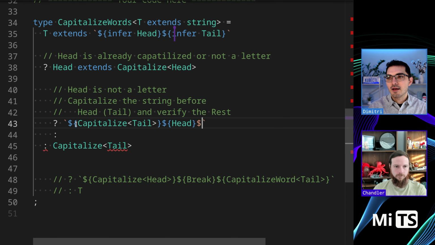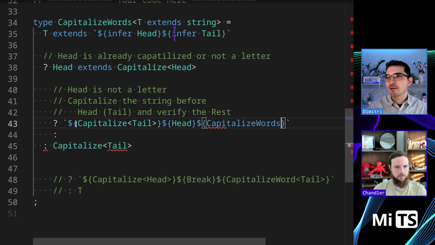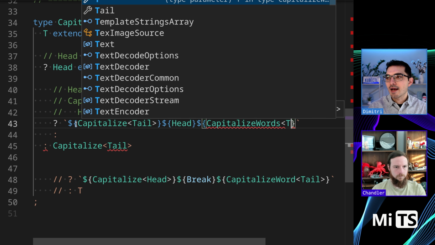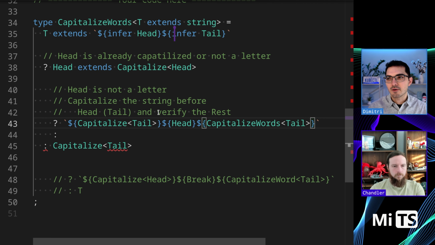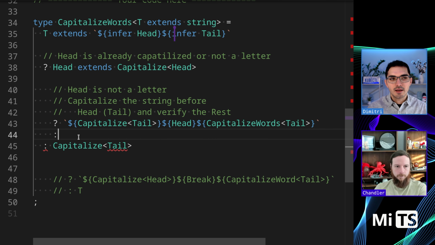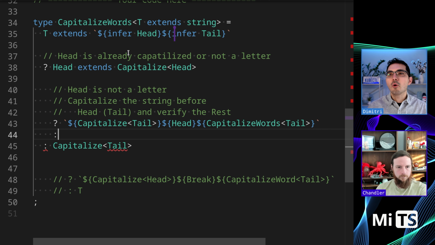Capitalize words is where we're going to recurse. Capitalize words, and what we pass in is tail, because we've already handled the rest of the stuff. We've done our job here. Oh, I'm sorry.